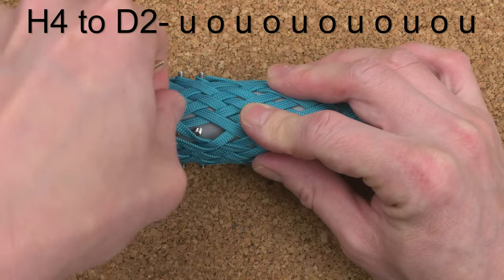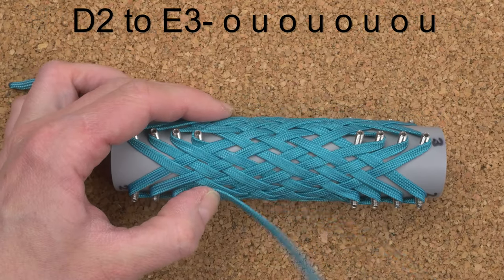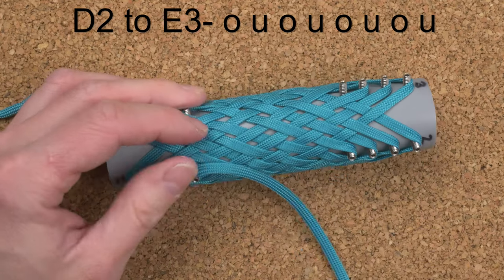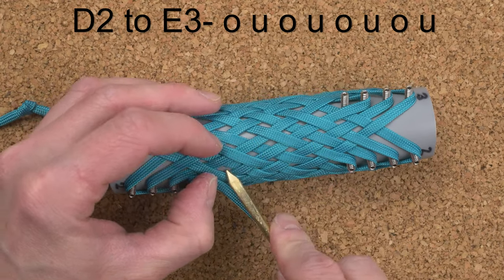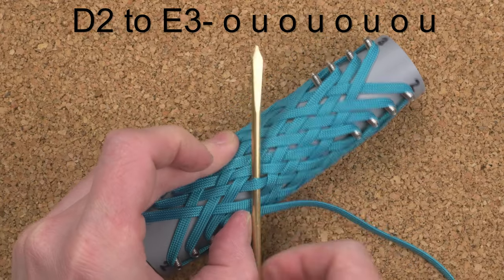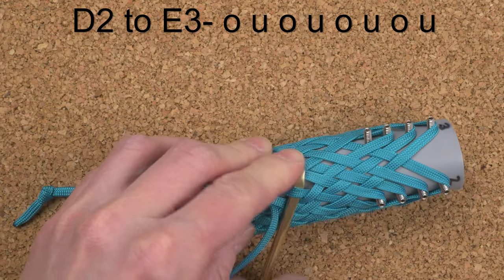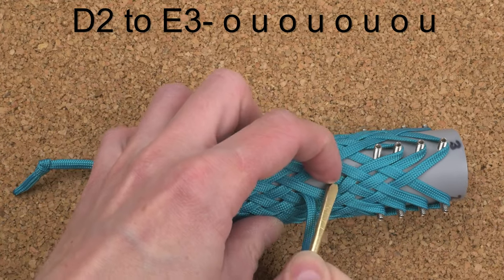Reaching D2. From D2, we now travel opposite to our previous strand, which essentially means that we're splitting two parallel strands. So, traveling between them, doing the opposite. Over, under, over, under, over, under, and so on.